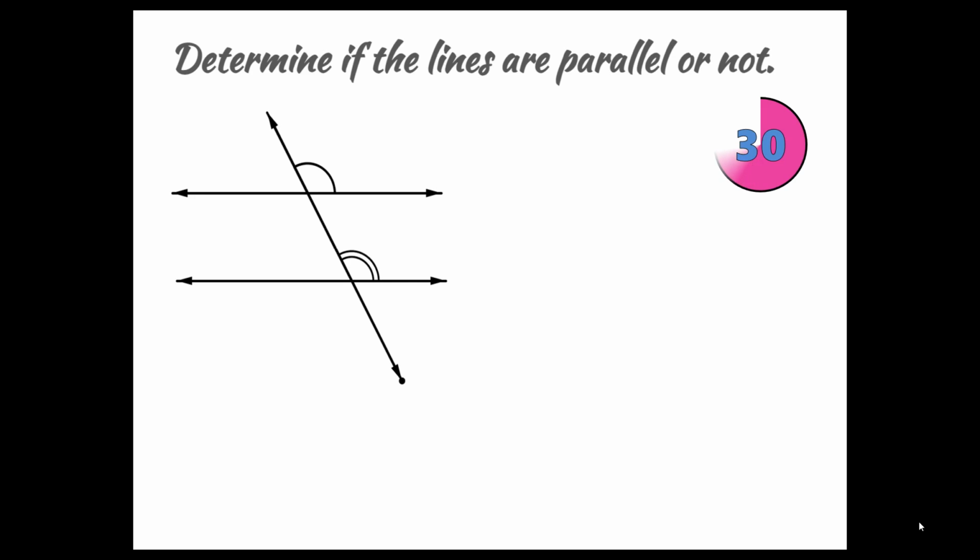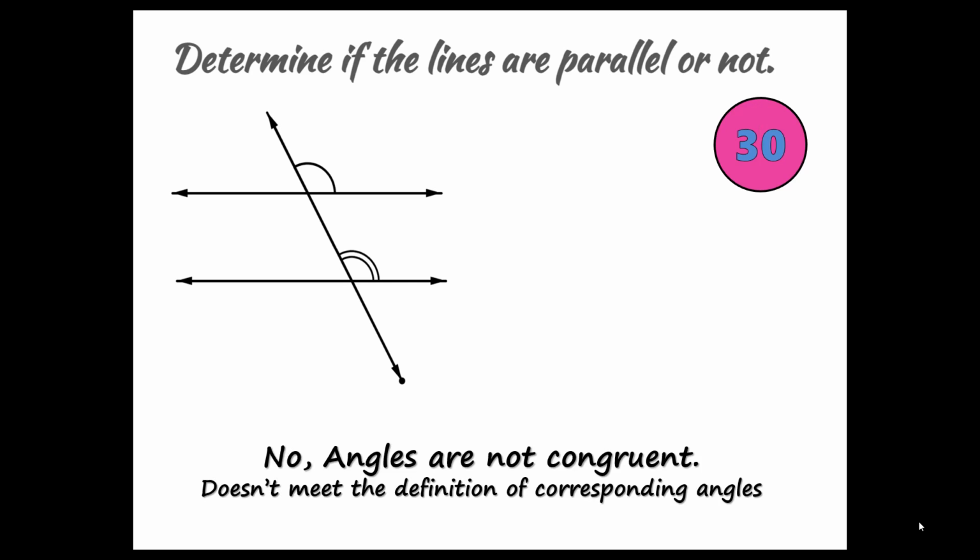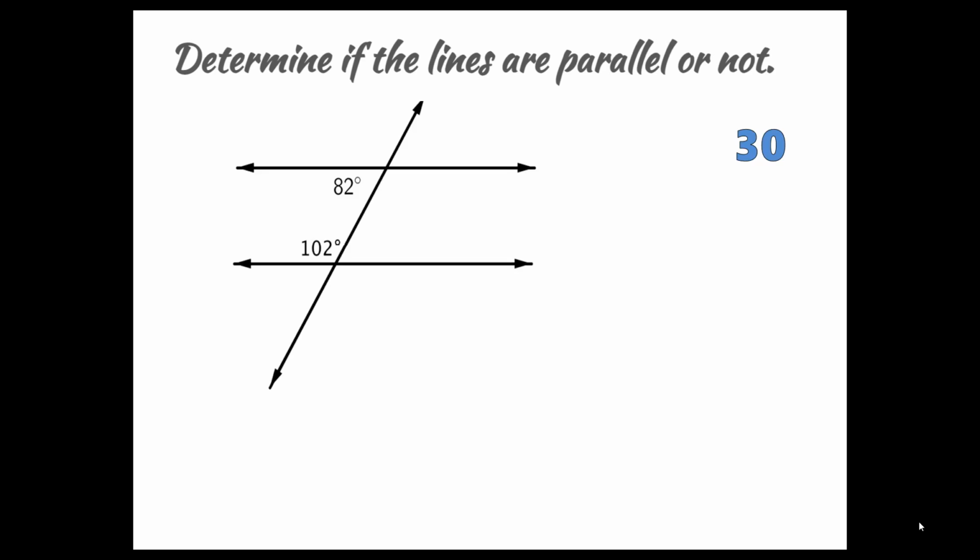So again, we're looking at that diagram, looking at our curve markings and the information provided. And here you should see those two curve markings mean something special. In this case, the angles are not congruent. They look like they're corresponding. However, we have two different angles because of the curve markings. One has one curve marking, the other has two, which means there are two different measurements, thus failing the corresponding angles. All right, next example.